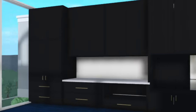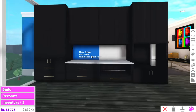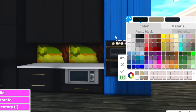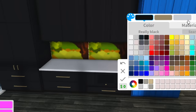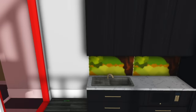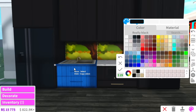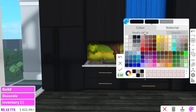We can either have a black kitchen like this. You know what? We're having a black kitchen. That is stunning. Talented, brilliant, incredible, amazing, showstopping - I've already made up my mind. We're having a black kitchen. And then at the back here we can have custom wallpaper. I actually cannot wait to get my own apartment and decorate it. Should I make a real-life channel and just start doing that? Have little apartment vlogs? That would be kind of cute. Where's the fridge going to go? Not me forgetting to add a fridge. I can already bet 100% that someone's already commented, 'Alaska, where's your fridge?' I can feel it in my bones.